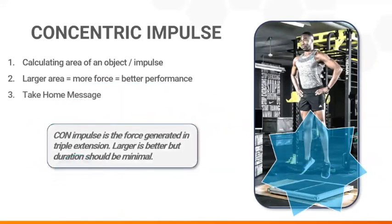The take-home message is that concentric impulse reports how much force an athlete generates during triple extension. Larger is better, but duration should be minimal to preserve quickness of movement, a favorable trait in many sporting contexts.